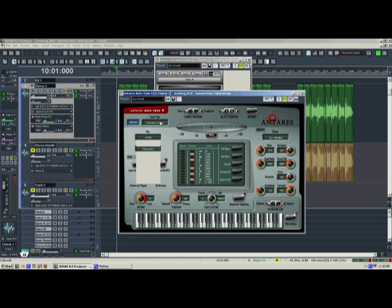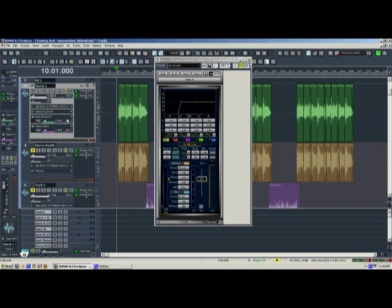We might want to select this and put it on a different voice depending on what you have recorded. But that's all we need set on the auto-tune to make a hip-hop vocal sound right. So let's close out of there and let's listen to that track again.